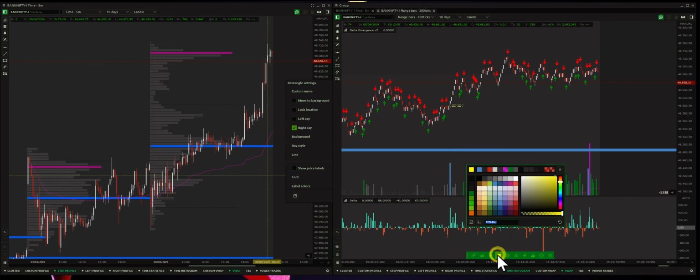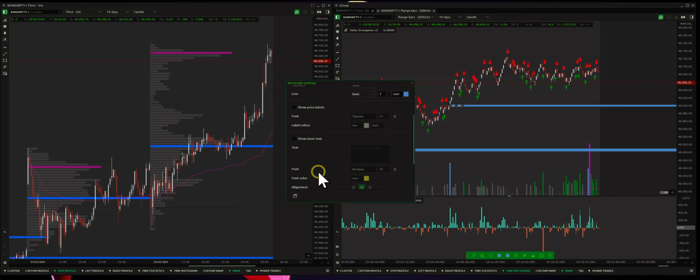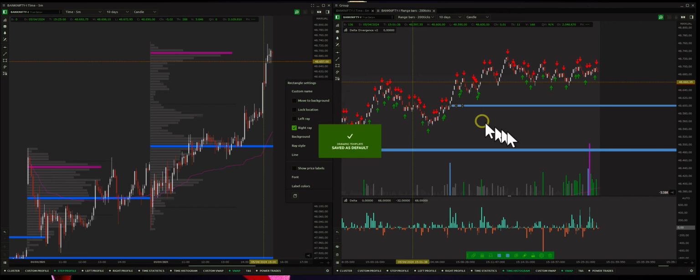And what you can do is, if you don't want to waste time again and again, you can have this saved as your default also. You can right click and save it as default. If you do this, it will save as a template or save as default. If you want blue for a buying zone, you can save it as a buying template and so on. I'll just set it as default. We don't want to waste a lot of time here.